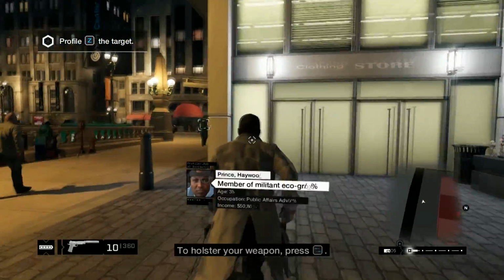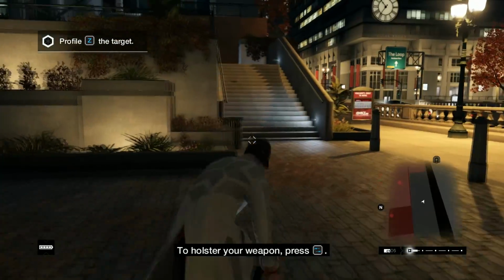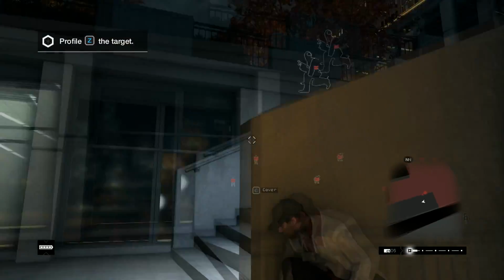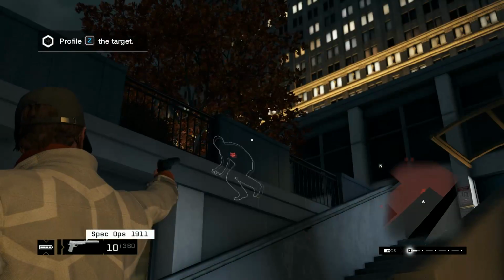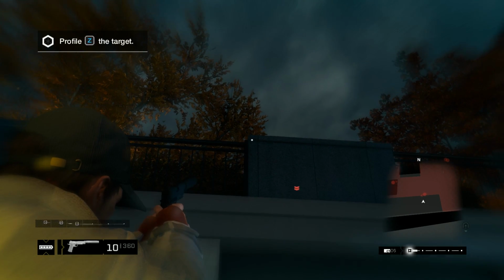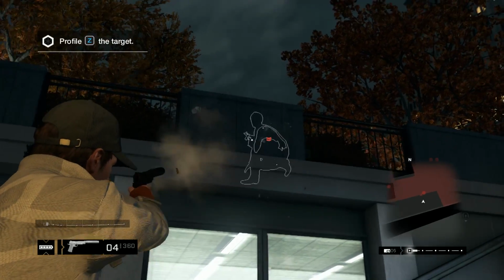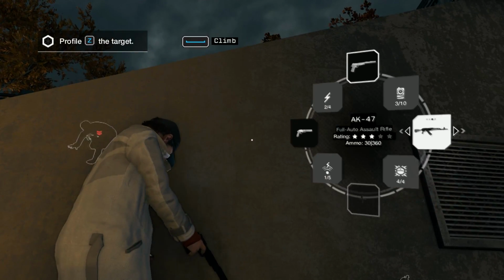You can basically go in guns blazing if you want. You can be really stealthy and hack the crap out of everything and everyone, or various combinations of things in between, which is kind of what I like to do. I don't mind killing people in this game, but I like to be kind of creative about it. Like that guy's vocabulary. Damn! He almost hit me! Alright. AK time.